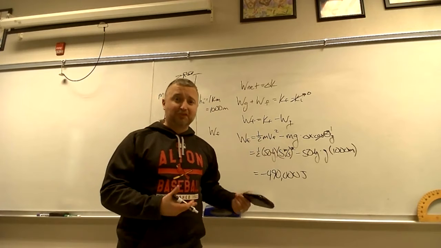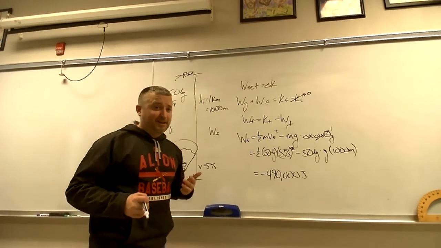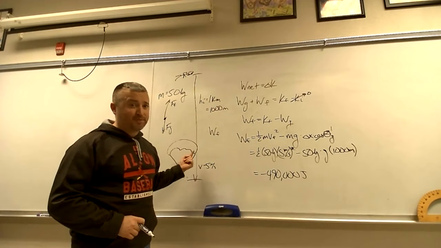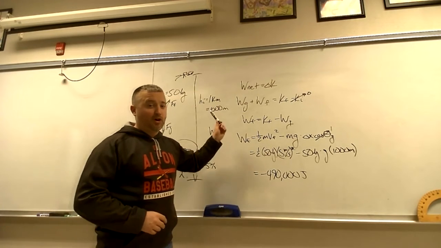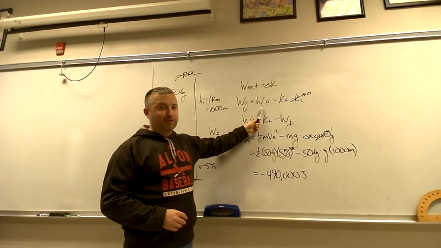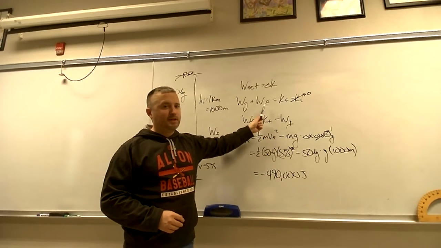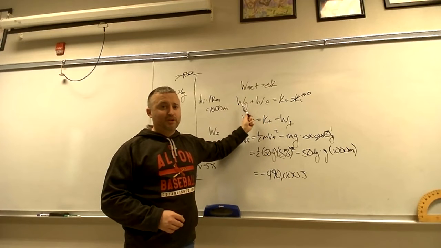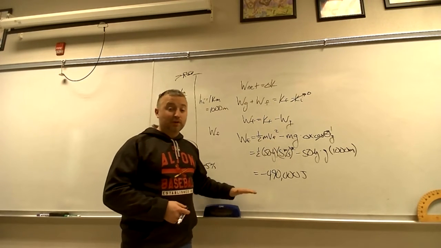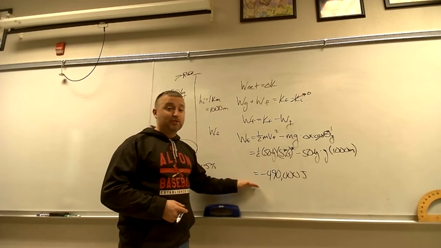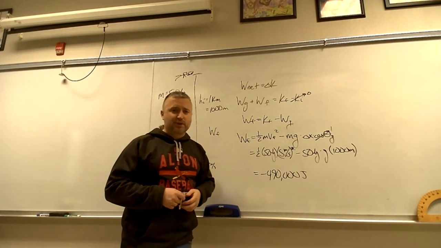Well, the work of friction should be taking energy out of the person. Obviously, that's kind of the point of a parachute. You want to take that energy away, because if you don't do work by friction, all that gravitational energy is going into kinetic, which is not a great idea to hit the ground with. It's not going to end well. So this is how much energy was taken out of that particular situation. So that's our answer to part A, I guess. There weren't really parts for this.